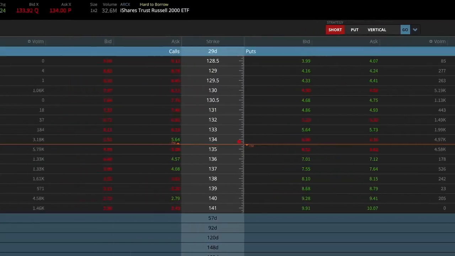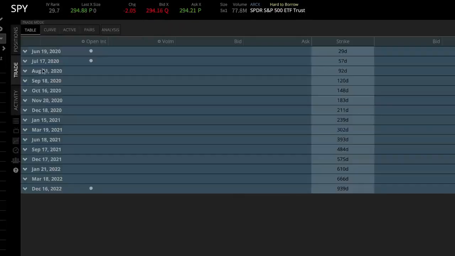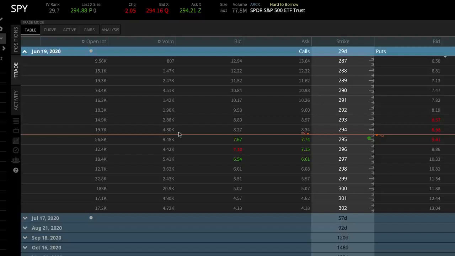But not every stock is going to have open interest with tens of thousands. That's really uncommon. It's typically in the most active products. So if we go to SPY, which is the S&P 500 ETF, we can see that again, basically every strike price, look at this one, 183,000 contracts of the 300 call option in June. That's incredible. So all of these strike prices have open interest in the high thousands, multiple thousands.